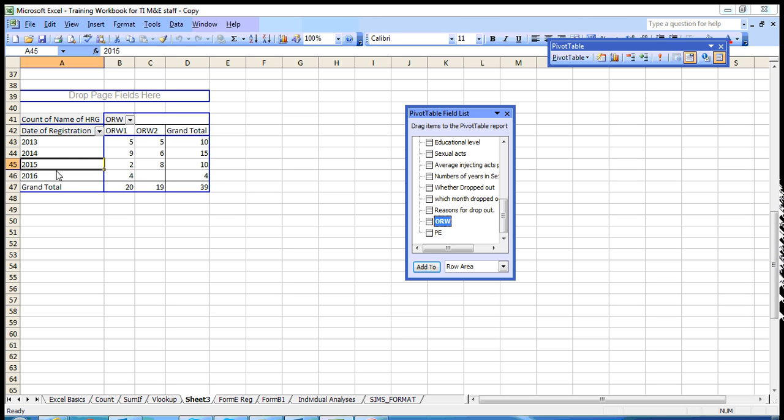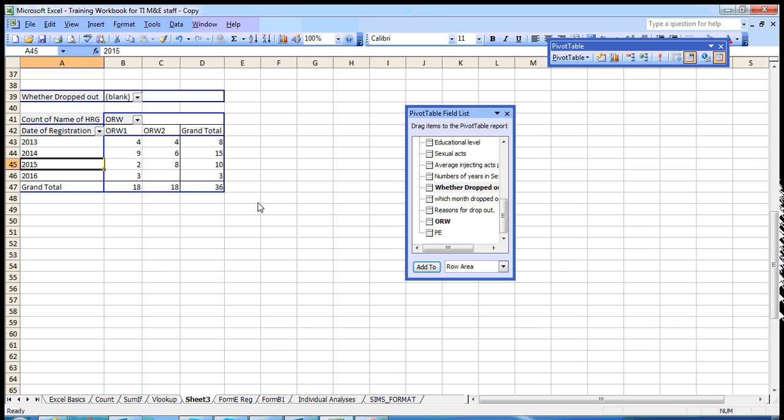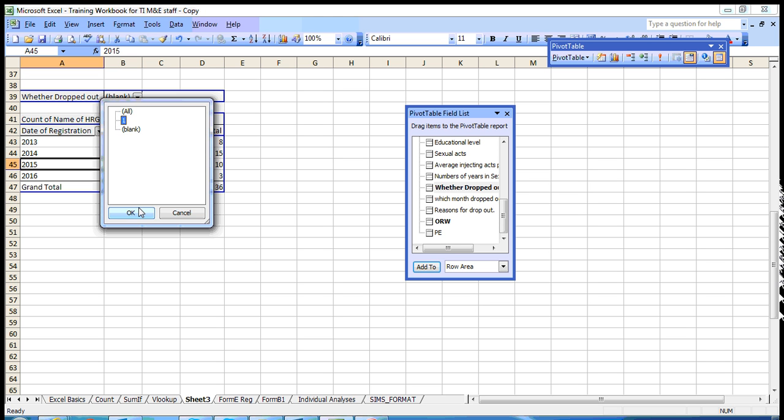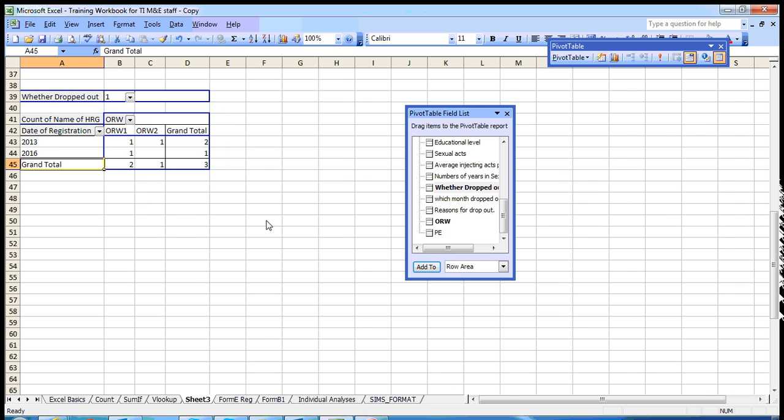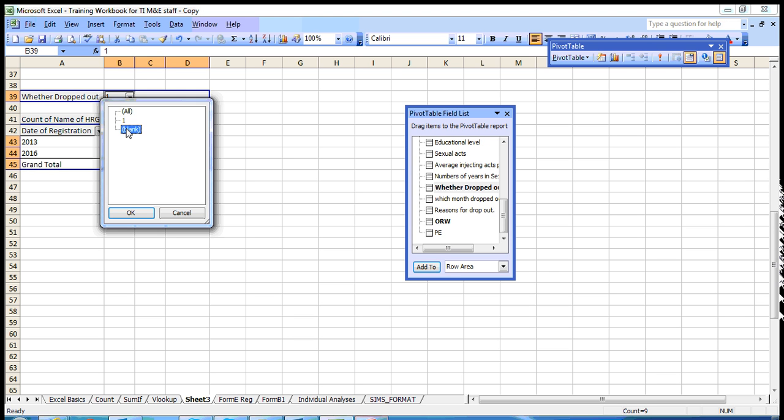So we can see now year wise under each outreach worker how many registrations have happened. Now if we want to see year wise only the active registered, again in the page field you can draw and select blank. This gives the number of active registration. If you want to see how many dropped year wise, then select 1 whether dropped out. This will give you the dropouts.